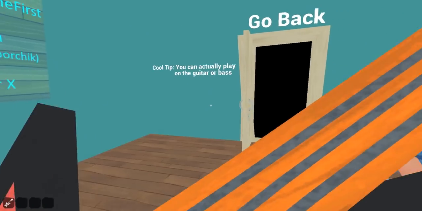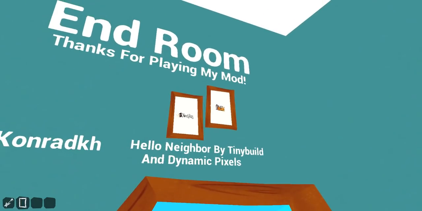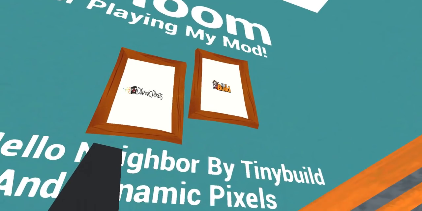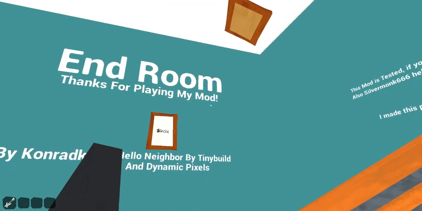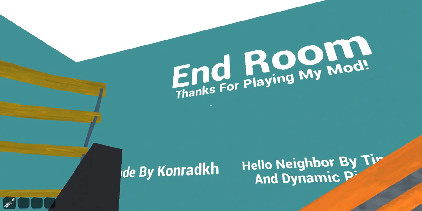And we got a cool tip. You can actually play the guitar. Yeah, I figured that out when I was just messing around. And here's Conrath's logo. Here's Tiny Pixels. Did I just say Tiny Pixels? Okay, that was weird. But yeah, I don't know why I'm throwing them around. But yeah, thanks for playing my mod. No, thank you for making it.